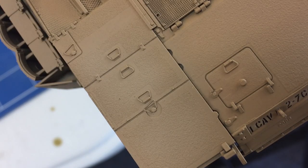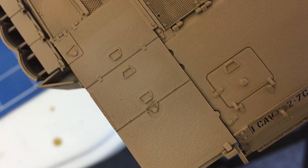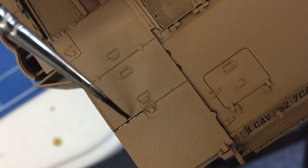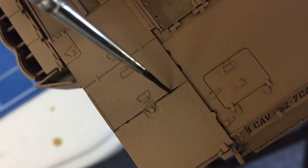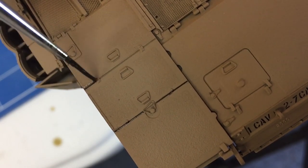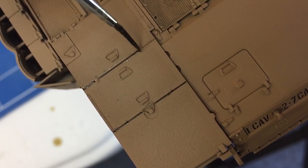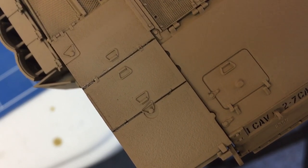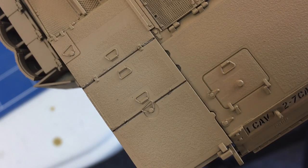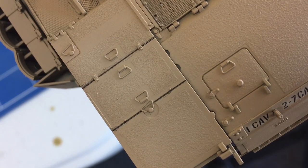And another thing we're going to do, hopefully I can show you this, is we're going to take our black wash from Vallejo, and we just want to highlight some of the panels that are on here with a real fine brush. Now I did thin this down slightly. Let that dry. Now I'm going to do the rest of the vehicle, but I got in real close and tight so you guys could see that. We're also going to do all the vents and things like that as well.